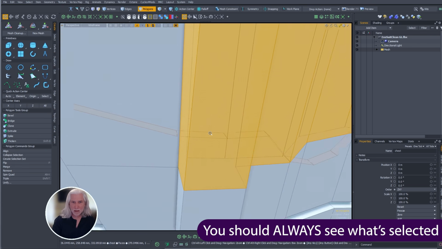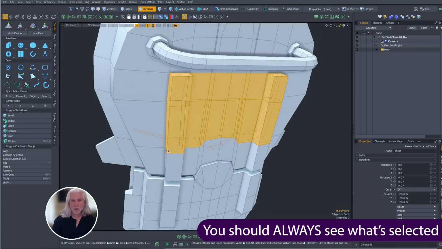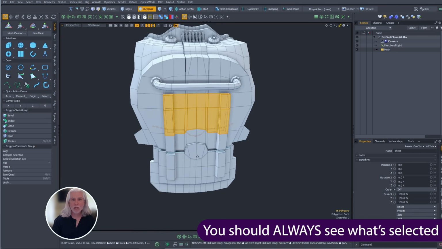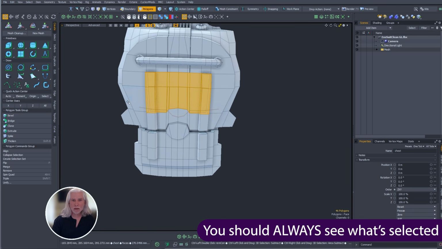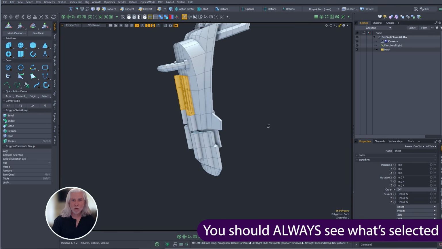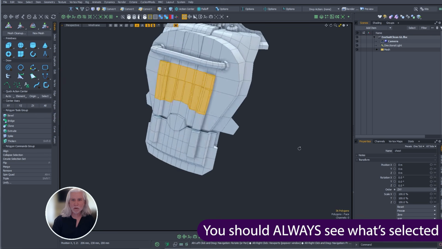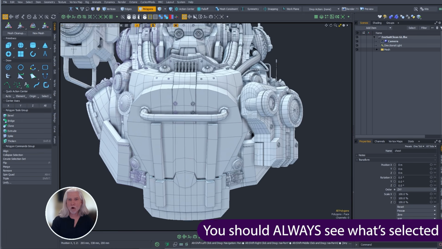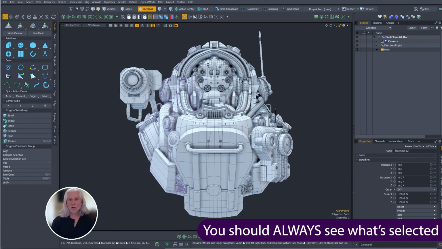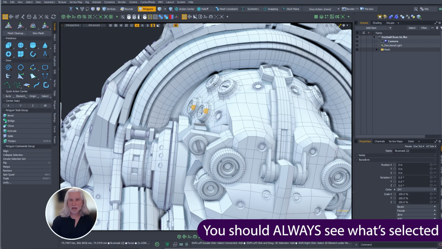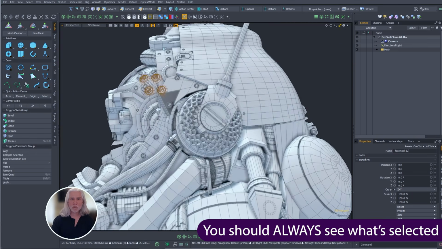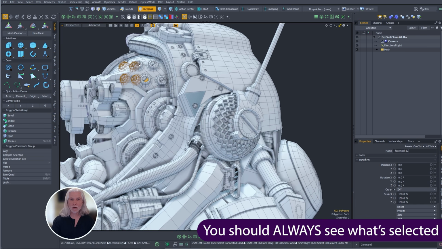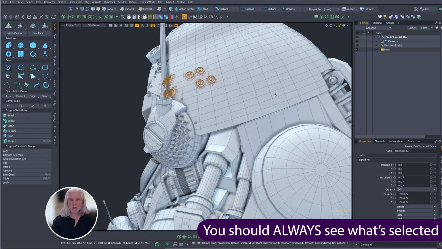It's slightly less opaque, a slightly more transparent looking orange. And I can very easily deselect that if I want to without having to go over here and look around and see what I'm doing. It just shows me through the selection, and I cannot undersell how important it is to be able to do that, because I can always see what's selected on my model, right? If I have these guys selected and I'm doing something, I can always see that they're selected, right? I can go over here, I can see I've got all of them selected just by looking at it.